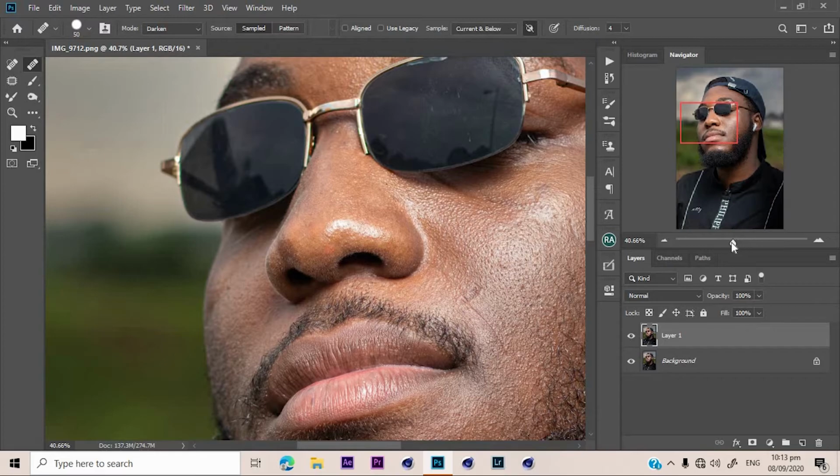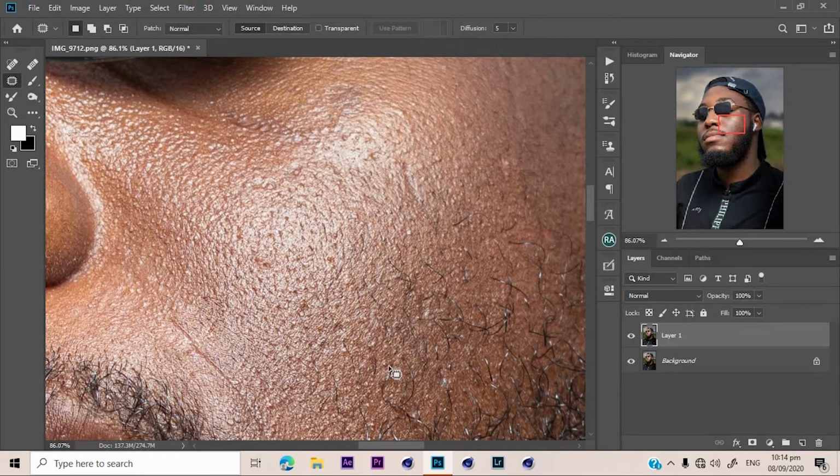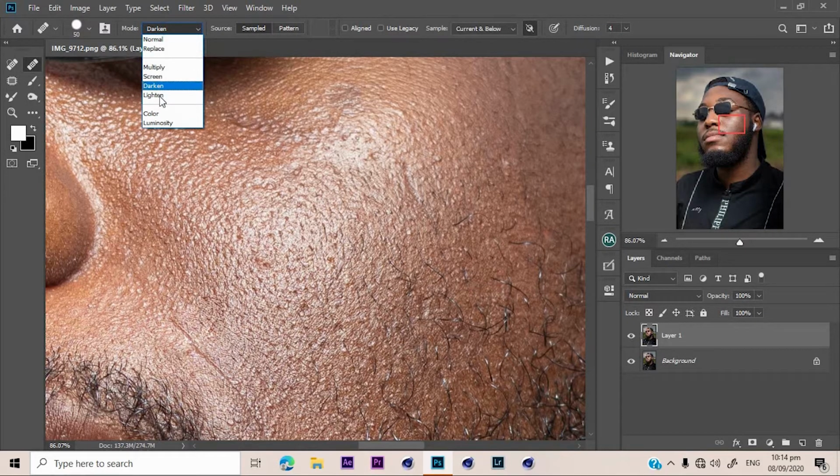I think that works. So what else? You can also go deep and kind of walk around this whole area. I think we can also use this whole darken and lighten method to remove the hair on his face. Like, let's see. Yeah, can you see? You can remove the hair. But let's not overdo it. Let's just take it and remove the hair. It's actually really easy. I think this is a very good method, and you can see you're still having skin texture, so it's really good. What else? Removing the hair.